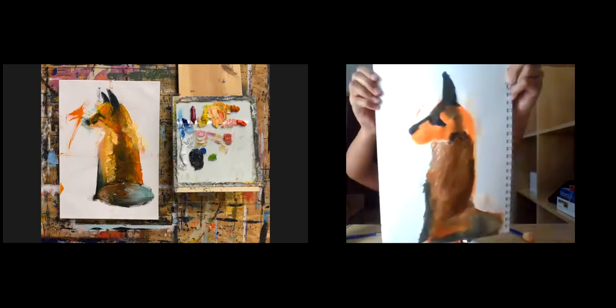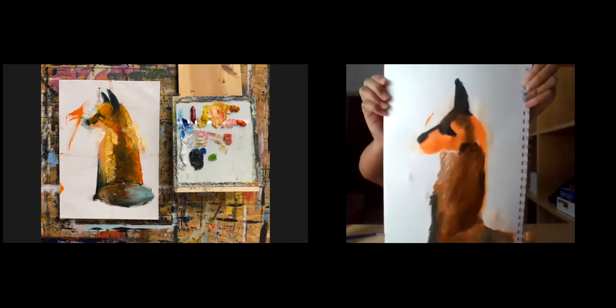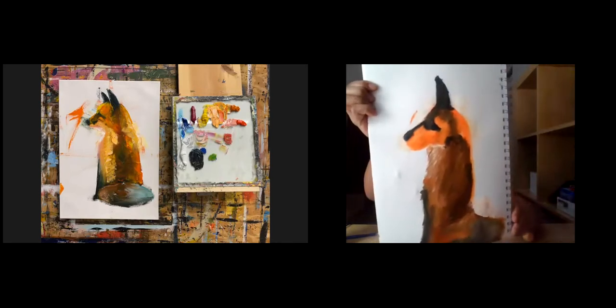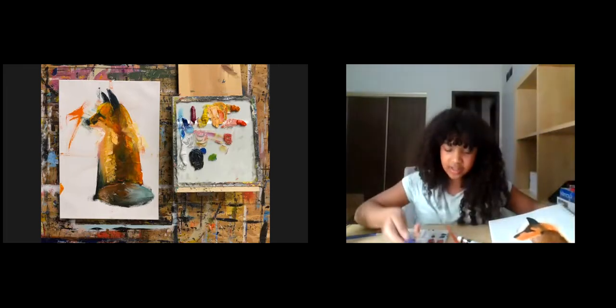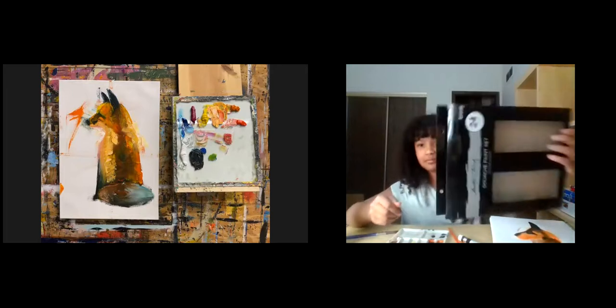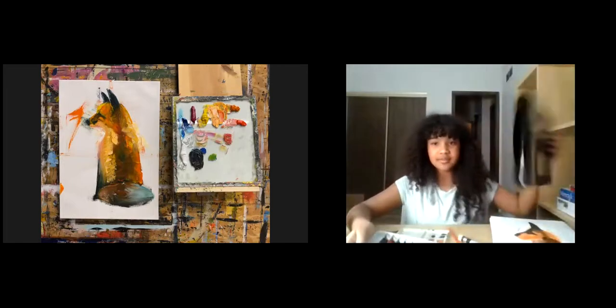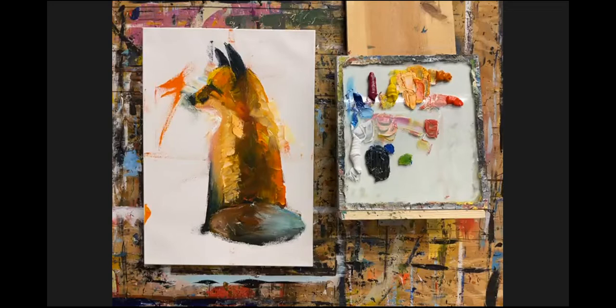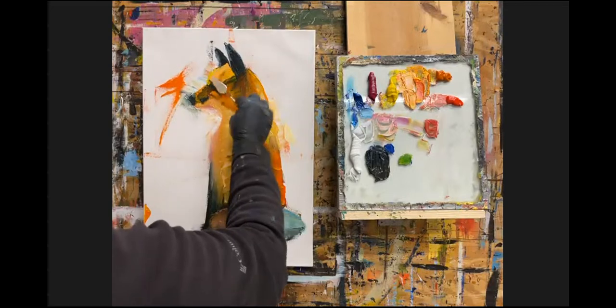Oh, very cool. Beautiful, Karina. Look at all the variety of shades of orange in her fox. Are you using watercolor or acrylic? I think it's acrylic. Looks like it might be acrylic. Gouache. Oh, I love gouache. Gouache, interesting. It's something similar. It's in between a watercolor and acrylic paint. And a lot of oil artists are switching over to gouache. Really? Yep, it has a lot to offer. Interesting.